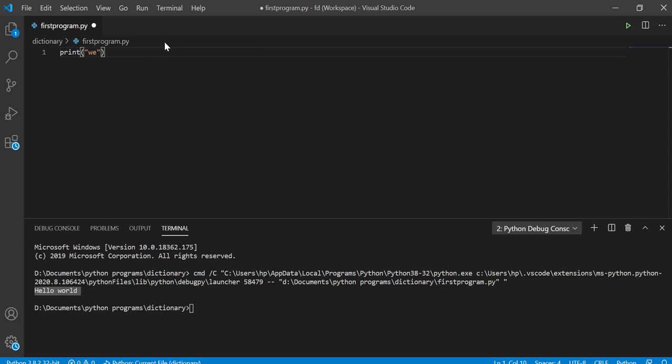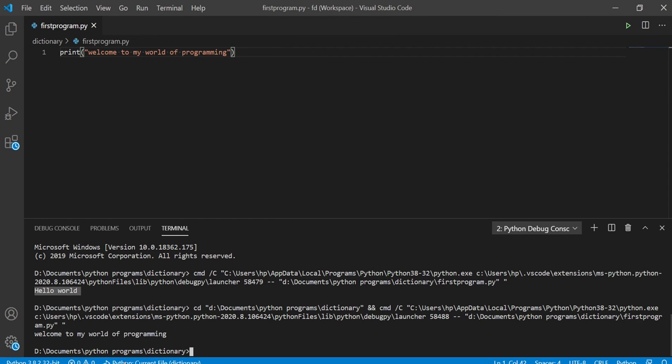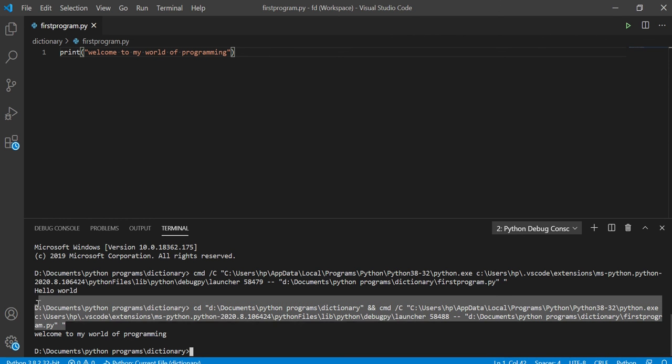So this we will get. After doing this, we can write anything else instead of hello world. We can write welcome to my Python, welcome to my world of programming, and it will print this. After running, this is what we call the path, where the program is saved on our computers.